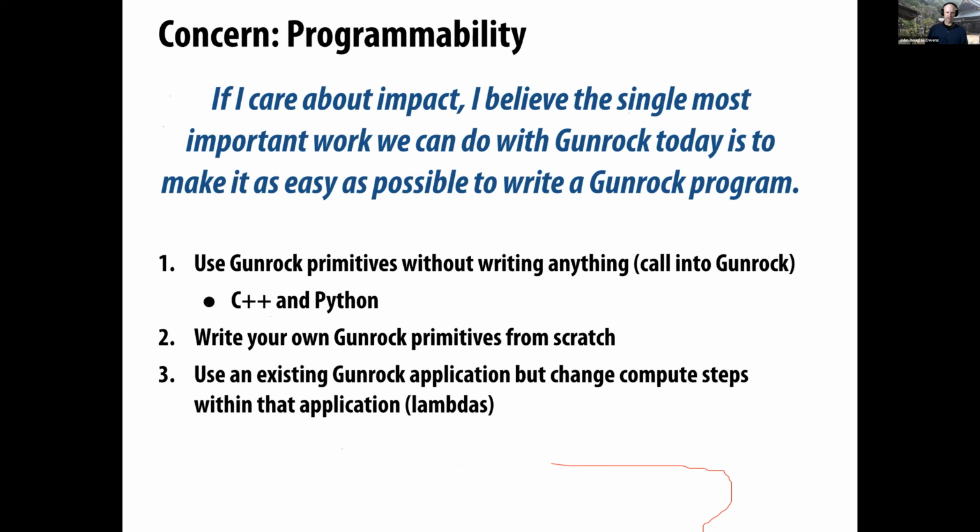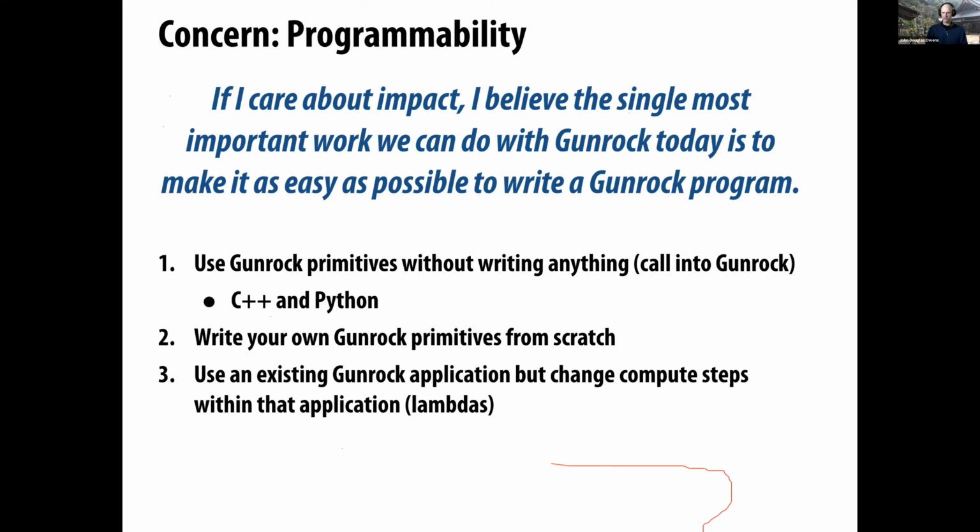Programmability is another concern that I generally have. And I say this top sentence all the time to my graduate students, but in talking to customers of ours, there's sort of three ways we think people are going to want to use graph analytics. And the third one was a little surprising to me, so I'll call that out last. One is we just want to use standalone Gunrock primitives. Great, we certainly support that. Two is I'm a ninja programmer. I want to write my own stuff. I want to sequence my own operators. No problem. It's what our grad students do all the time.